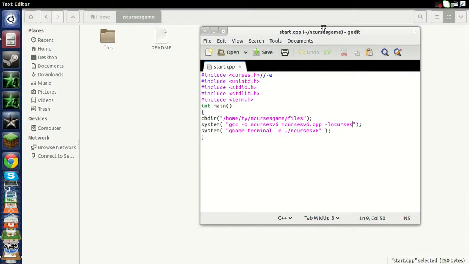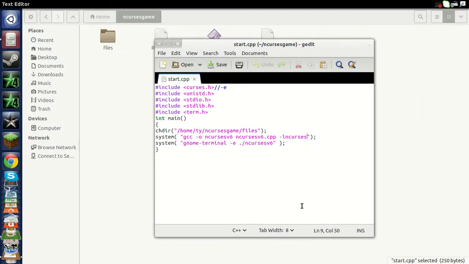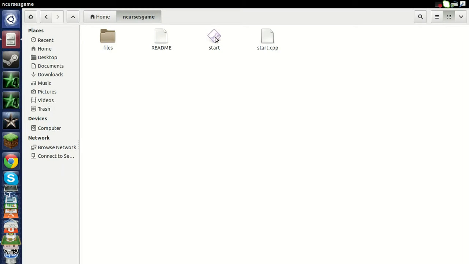So that's one thing. Just make sure you will have to compile this file right here, and I'll show how to do that in the description or something. But basically what this does is it compiles that other file, which is the main file, real quick, and then opens up the terminal and runs it. So this is just a little note that reminded me of something. But yeah, that's what happens when you do this.